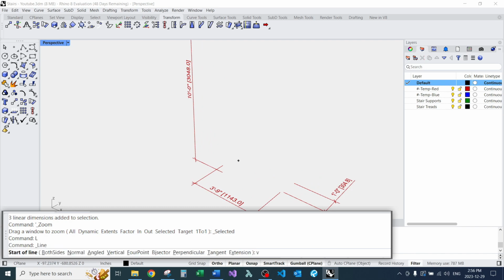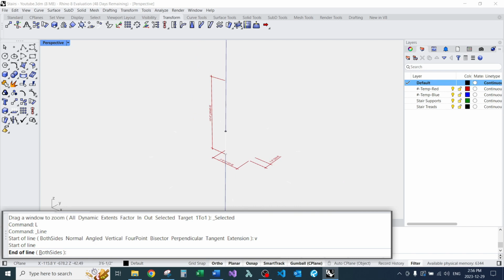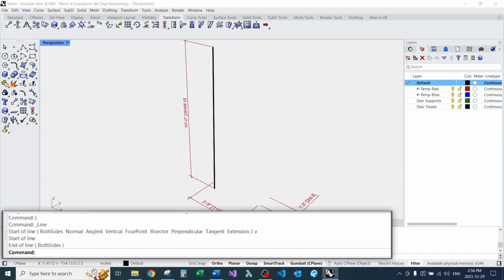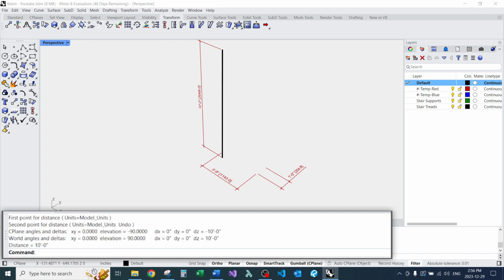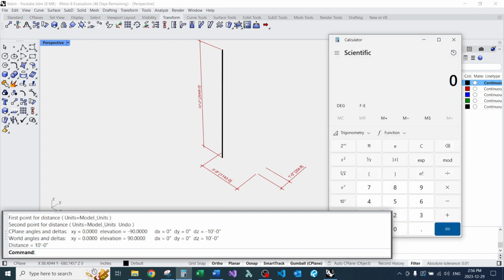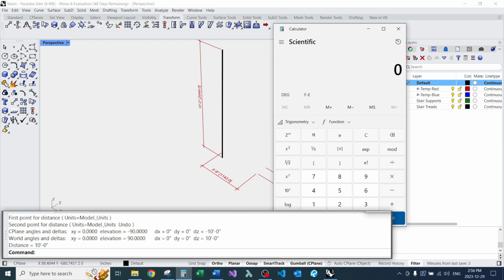So I'm going to draw a vertical line. That's 10 feet, which is 120 inches. I don't want to get too much into the geometry, but this is more or less how I'd figure out my tread heights. If I divide that 120 by 7, 7 being my target tread height, I get 17.